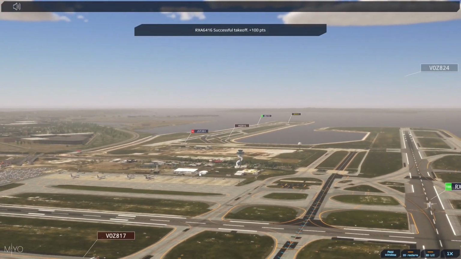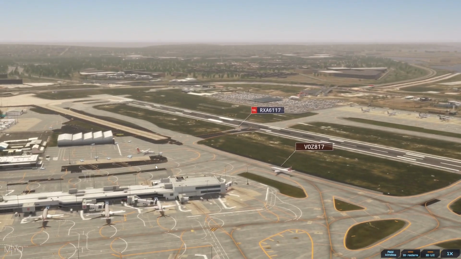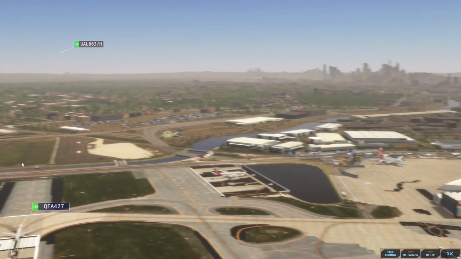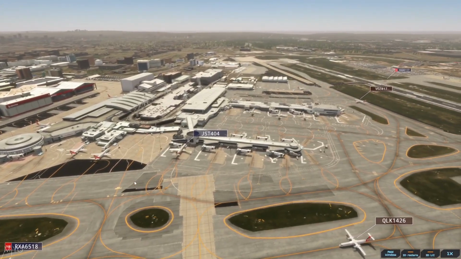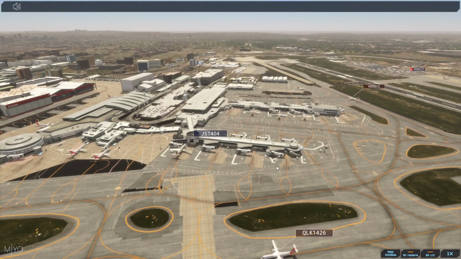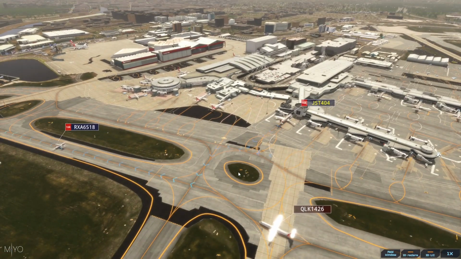Sydney ground. Rex 6117. Jetstar 201 ready to taxi. Runway 16 left, cleared for immediate takeoff. Upon reaching altitude 500, contact departure. Runway 16 left. Cleared for immediate takeoff. On reaching altitude 500, contact departure. Okay. So I don't know if I'm going to have any more Rex 6518 arrivals. Jetstar 404, pushback approved. Expect runway 16 right. Pushback approved. Expect runway 16 right. Jetstar 404.